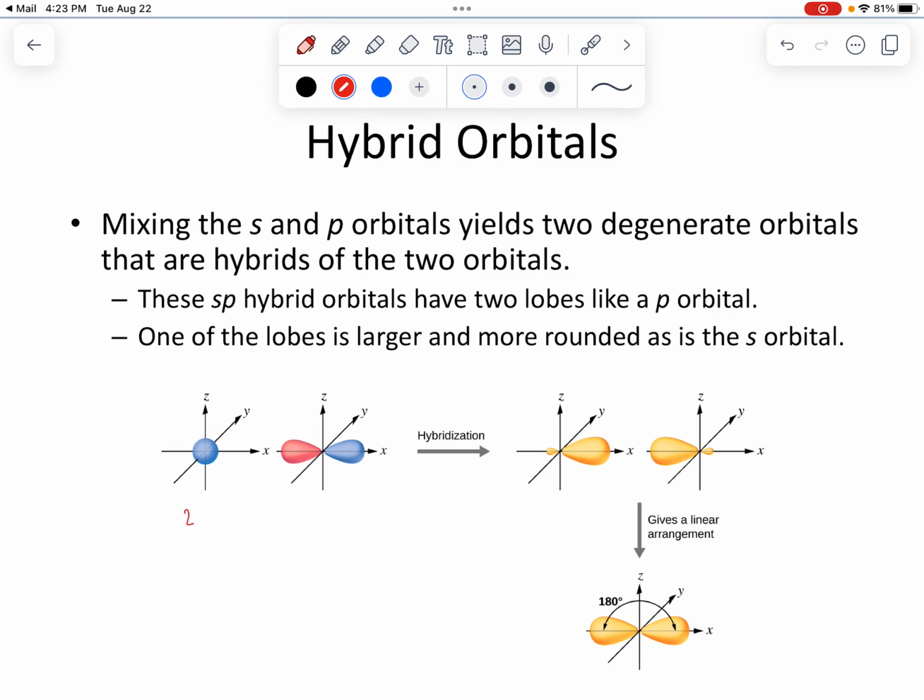So here is, I guess in this case, our 2s and 2px orbitals. I say x because that's the axis that we see there. And if we mix these together, we're going to get 2 new hybrid orbitals. And as you can see here, they're pointing at the x-axis, one in each direction, and we get the overall set of 2 hybrid orbitals, pointing to the left and to the right, and giving us the bond angle we expect for our linear geometry. So this example is not all that helpful because we could have rationalized this geometry just with the orbitals as they are, but this is the process that we're going to follow next for boron to get the trigonal planar geometry, and then after that for carbon to get the tetrahedral geometry.